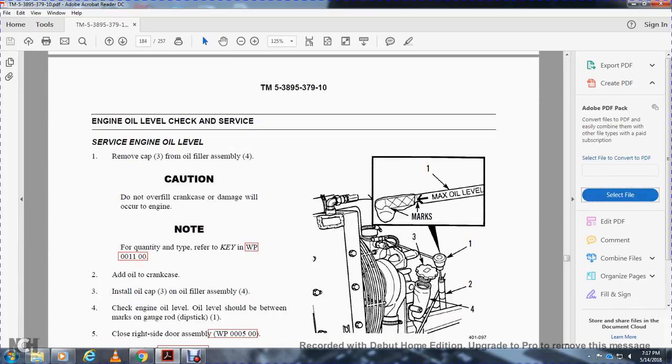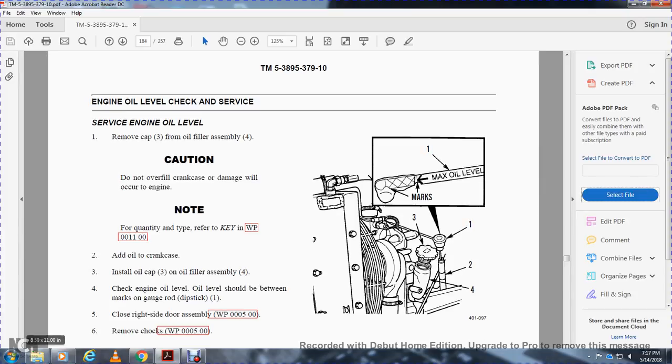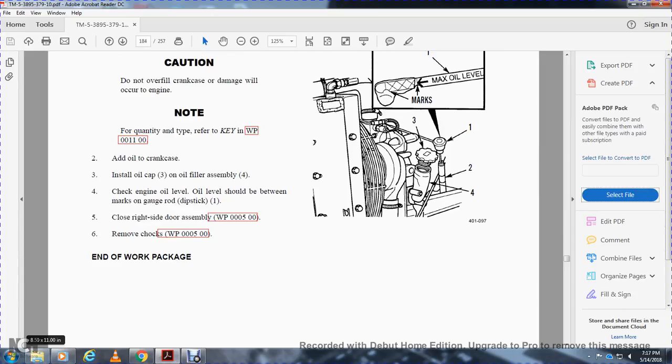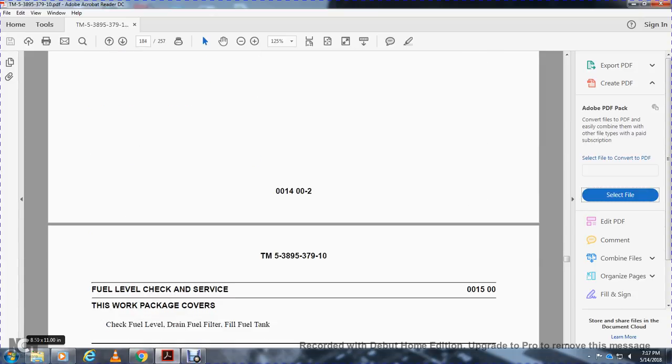Engine oil service. Remove the oil cap 3 from the oil filler assembly. Caution: do not overfill the crankcase, or damage will occur to the engine. Note the quantity and type of oil, refer to the key, work package 11. Add oil to the crankcase and install oil cap 3 on the oil filler assembly. Check the engine oil level, which should be between the marks on the gauge rod dipstick 1. Close the right side door assembly, work package 5. End of work package.